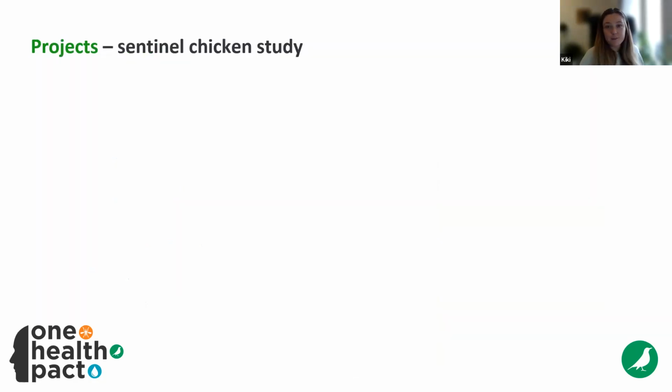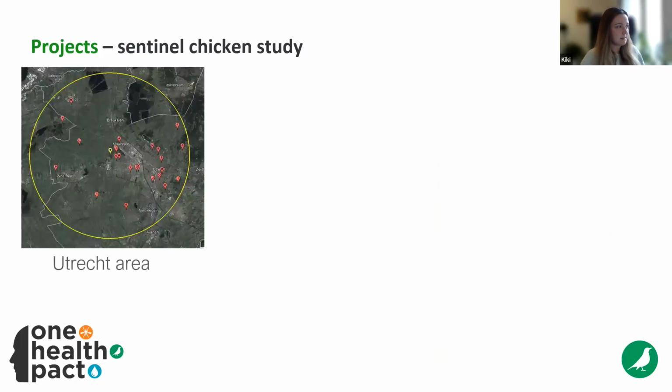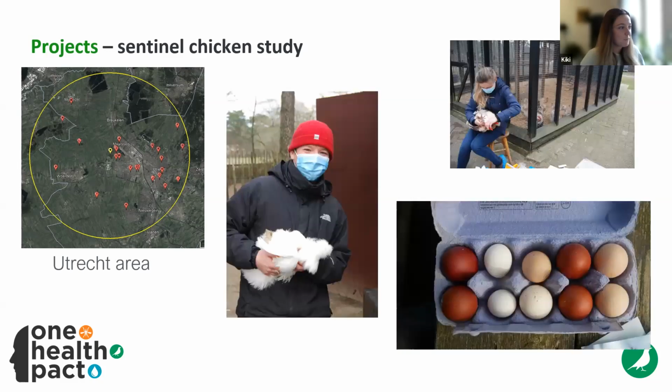So to give an idea of what I do on a daily basis, in one of my projects I try to look for these antibodies in chickens. There were 2 areas in the Netherlands where West Nile virus was detected in 2020. This is a picture of one of the areas, but we actually did it in both areas. We looked for petting zoos and people with backyard chickens and tried to sample as many chickens as possible. Here you see Rodi with one of the chickens and me sampling chickens. We also took some eggs to see if we can find antibodies in the eggs. In this way, we tried to see if the virus was really circulating in those areas.